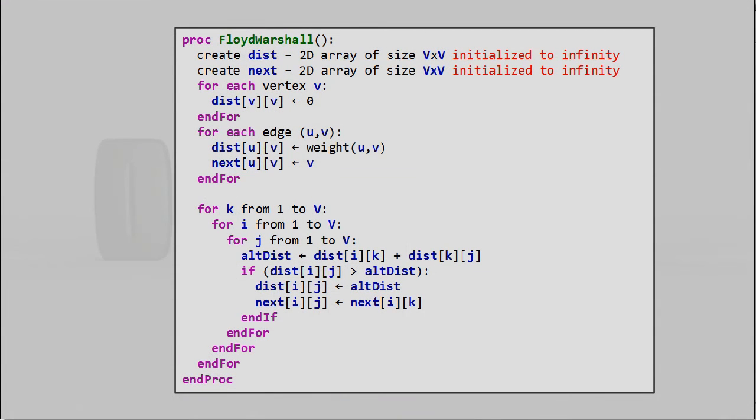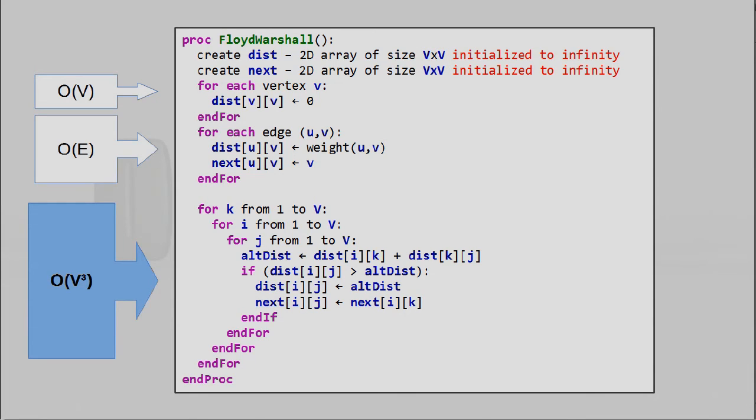In fact, since we're talking about this, it is probably quite easy to transition to our time complexity discussion. Analyzing this algorithm is dead simple, for the very simple reason that we have three nested loops right here, and they run from 0 to V. In other words, this is an O V cube algorithm.